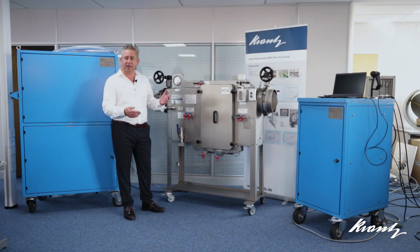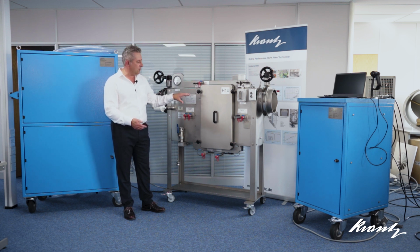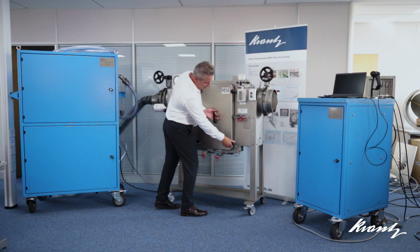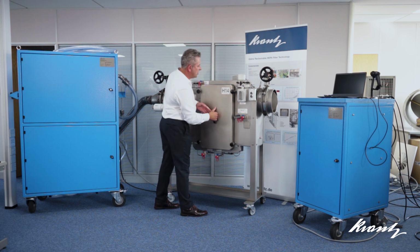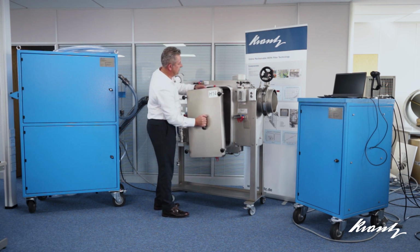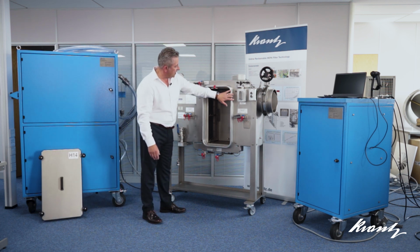What I'm going to do is just take the maintenance cover off the unit so that we can look at some of the specific features and components of it. For the sake of the demonstration, I've deliberately left the filter itself out for the time being, but we'll put that back in a short while. So, we can see the filter chamber here with the safe change collar.